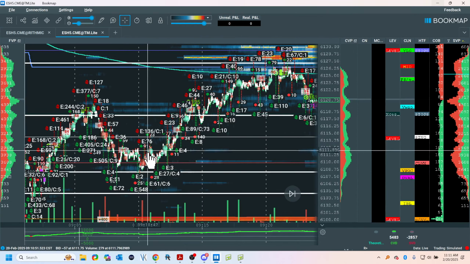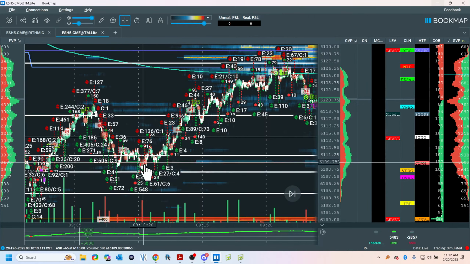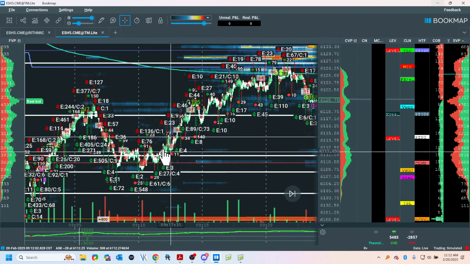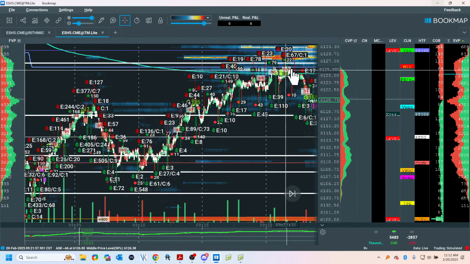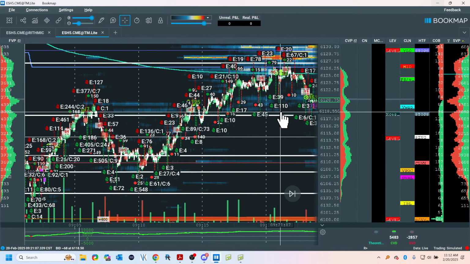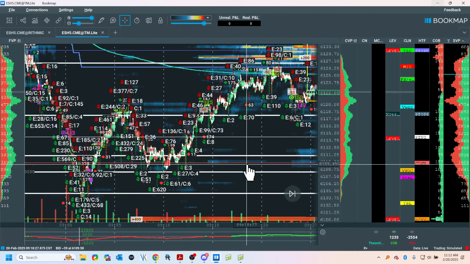Where was it too low? The last place was here. High volume. And why is this more important than some of these other locations? Because it's the last place where the sellers got absorbed and I got my buyers. And let's remember shopping. So I have a couple of possibilities. If I take a short there, I can scale here, or I can scale here, or I can just go for this. All of that is up to you. It's not up to me.